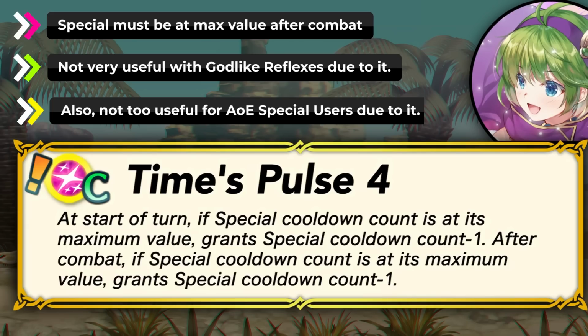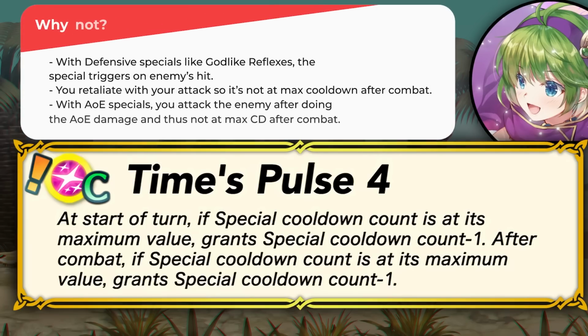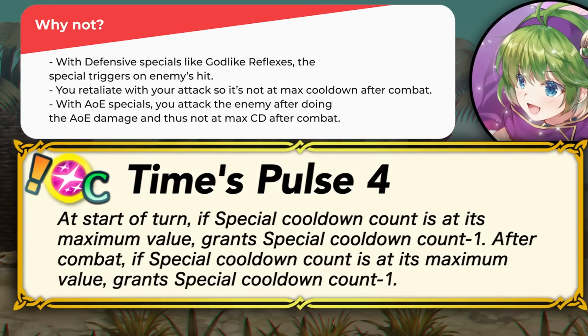tries to tell that this is not going to be working really well on stuff like godlike reflexes with defensive specials and with stuff like AoE specials. With something like godlike reflexes, you basically have your special pre-charged, and then on the enemy's hit, it triggers, and then you retaliate back, so your special is not going to be at maximum special cooldown because of your own retaliation. And same goes for the AoE specials. You pretty much attack after doing the AoE damage, so that's why it is not going to be at maximum special cooldown count after the combat.